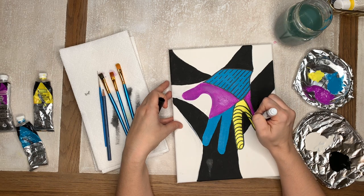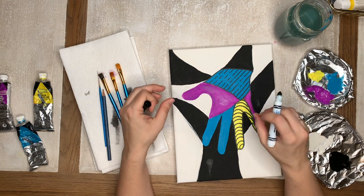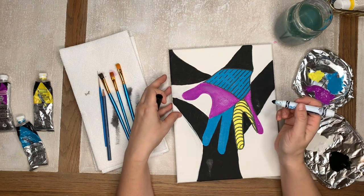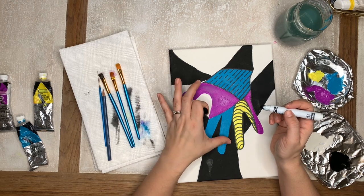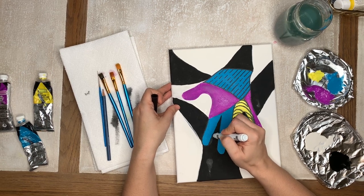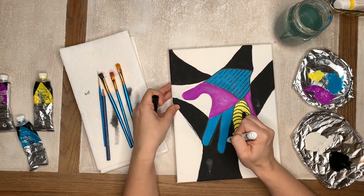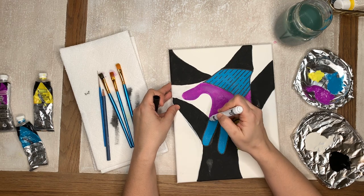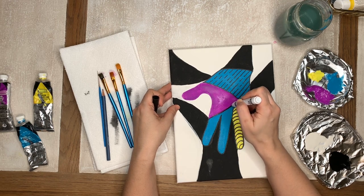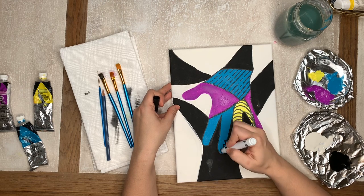Curved, curved, curved. And if you don't like it, remember I said you can just paint over it and come back. So what other kind of lines can we do? Well, let's go into this turquoise piece. I'm going to go all the way around. I like outlining sometimes, but you don't have to. It's totally up to you. Or you could outline with a different kind of color, another bright color, and see what happens. Try whatever.